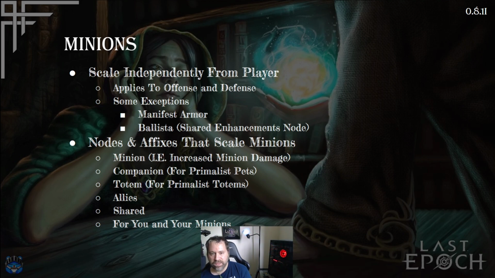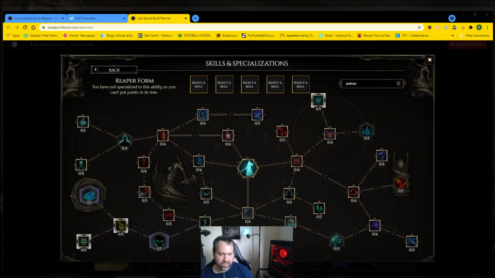This also applies to defense, even though we're talking about offense here. If you're working on your defenses for your minions, again, they're going to have their own independent stuff that you have to scale in order to get their defenses up. So your own stuff won't help you in that regard. Fortunately, they're almost always prefixes, if not always prefixes, so you can still scale your own defense while you're scaling your minions' defense. But you do have to account for scaling the defense and offense of your minions independently of yourself, with two exceptions. I don't think there's currently any more than two, but first off, we have Manifest Armor as Sentinel. These work a little differently, so I want to show them both.